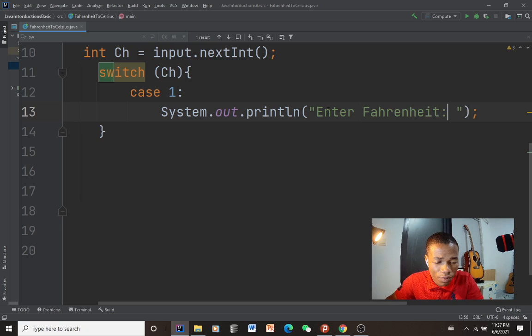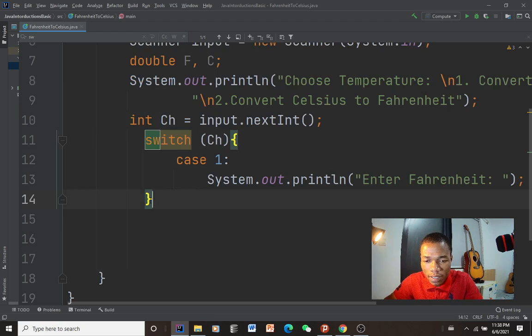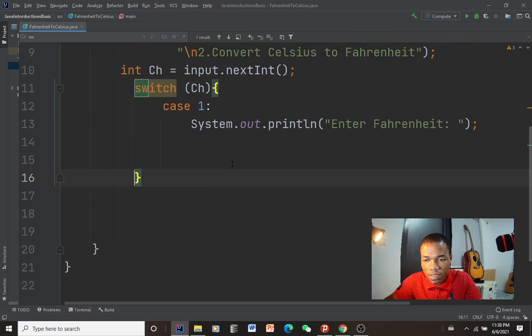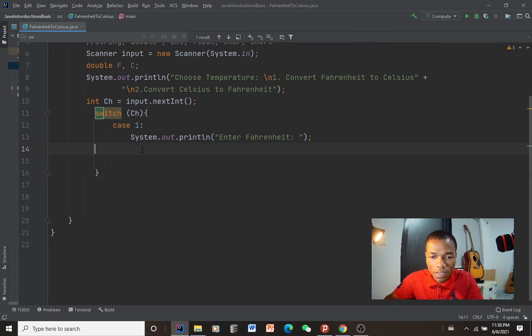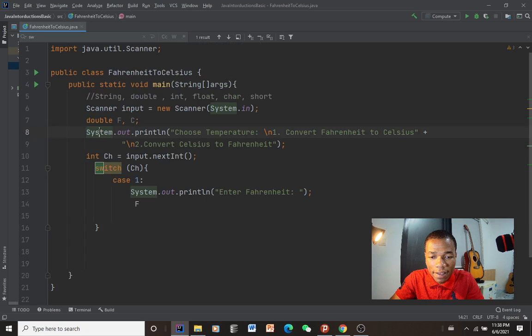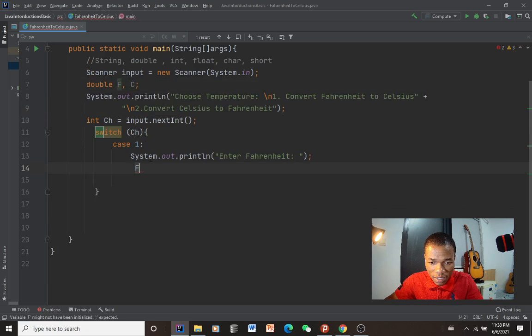The next thing we want to do now is to write our functions for the Fahrenheit. So let's bring this one step here. Of course, the declaration for Fahrenheit here is F. We pass F to represent Fahrenheit, and we pass C to represent Celsius, right?